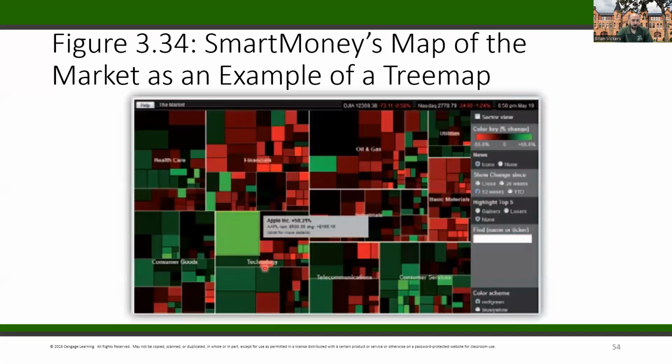You've got healthcare, hard to read. It's a little blurry, sorry about that. Consumer goods, technology, and within that, you can see how many of the stocks fall under technology, and all the ones that fall under technology, you can see, okay, Apple has the biggest share here. And then if you clicked on any one of these, this is a very specific type of visualization software, but you would basically click on any one of these individual boxes or hover over them, and you would see some sort of change in the market.